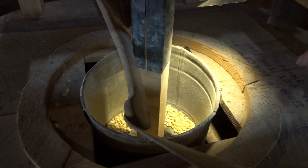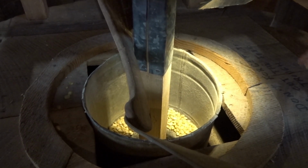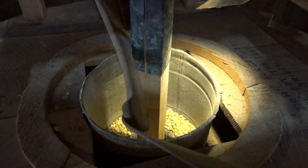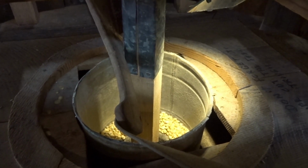The slower it grinds, the more cornmeal you make and less grits you make. See, what you do, you grind grits and sift it, and you get about 60% cornmeal and about 40 to 45% grits. Depends on the corn and a lot of stuff. But you very seldom ever get more grits than you do cornmeal.